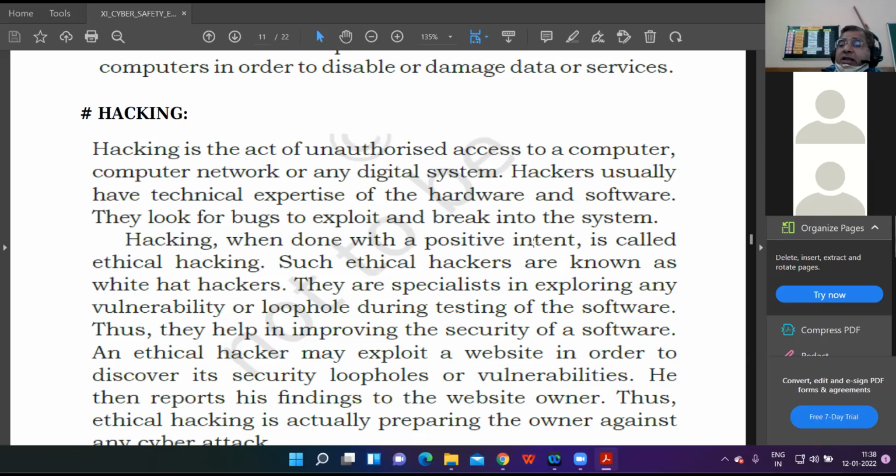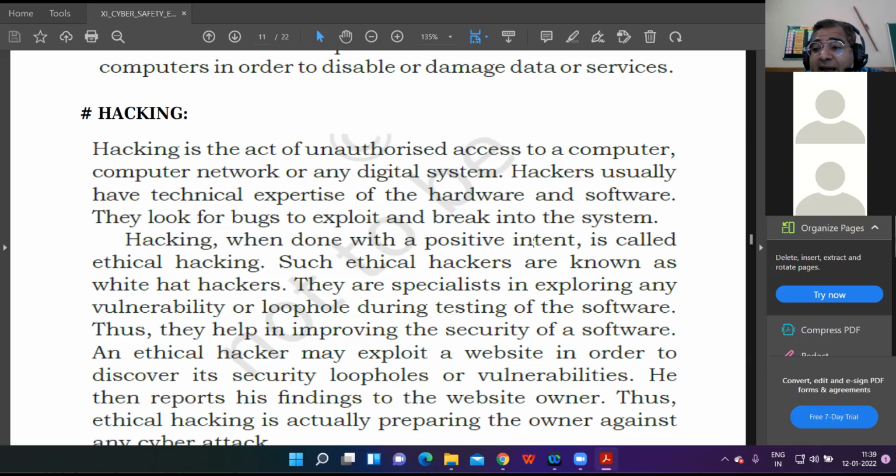You might be knowing that all hackers are not wrong. All hackers are not having criminal motive. There are some hackers which are doing professional work in the legal way.